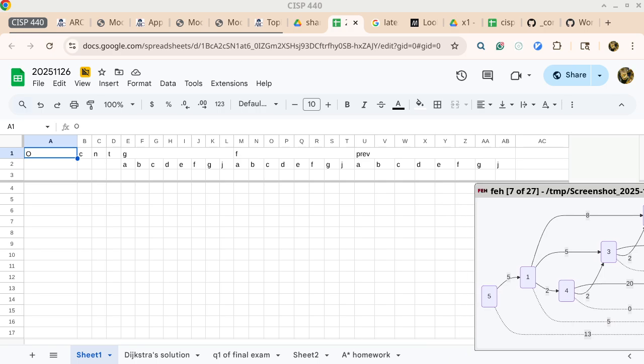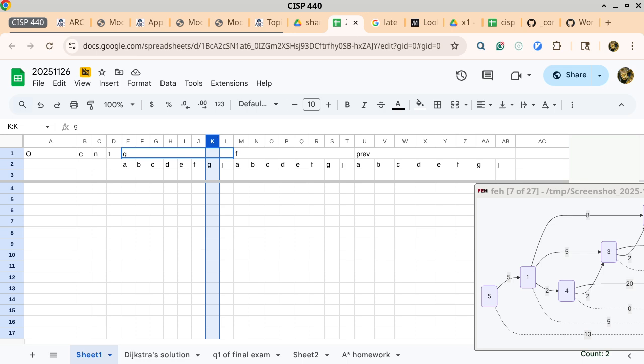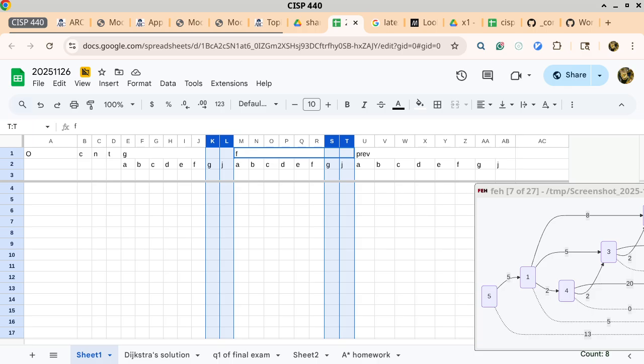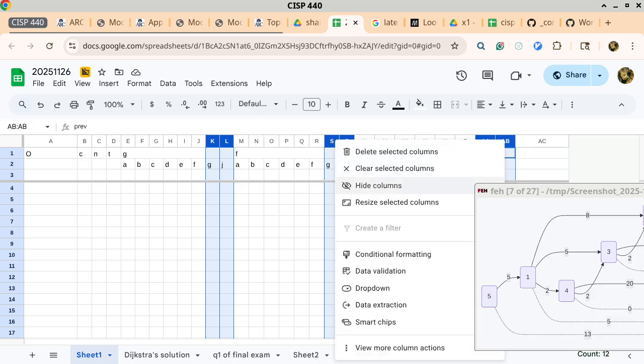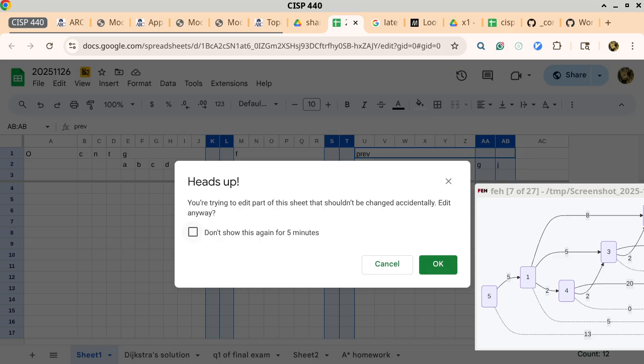All right, so I'm going to move this one a little bit, maybe over here. All right, so this one is a little bit too big. We don't need all the columns. So I'm going to go ahead and delete some of the columns that I don't really need. Because we only have 6 vertices in our example. So all of these are not needed. So I can either hide them or you can delete. We can just delete in this case.